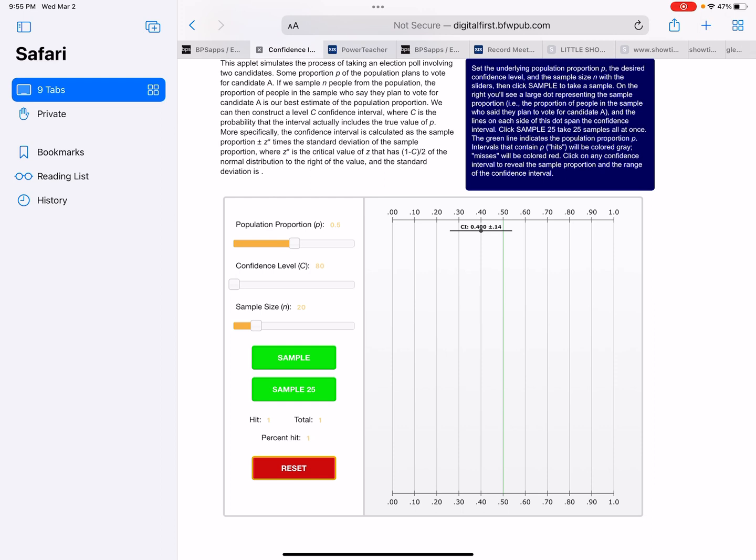Okay. If I change it to 250 in sample for one interval, so there's my sample size of 20, and now I'm going to change it to 250. There we go. And I'm going to take a sample. It's much harder to see because we can't show them at the same time here. I can't toggle back and forth. But if you look, this interval is much narrower.